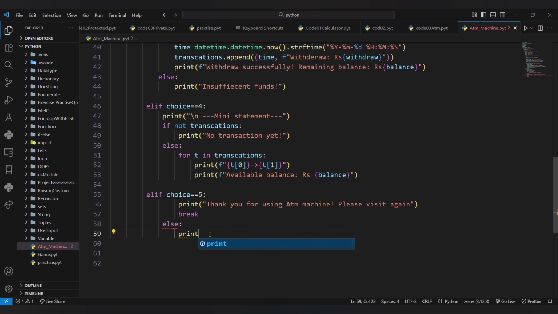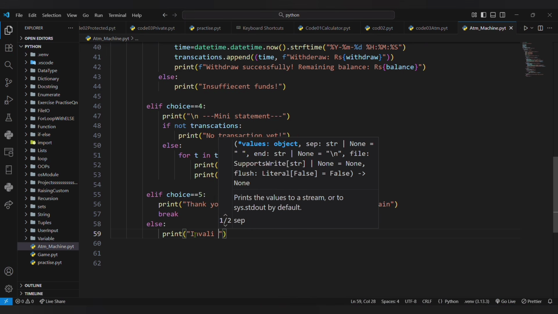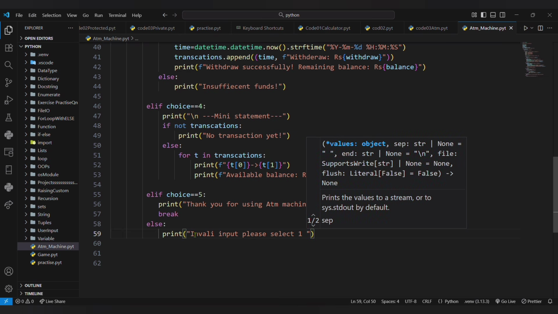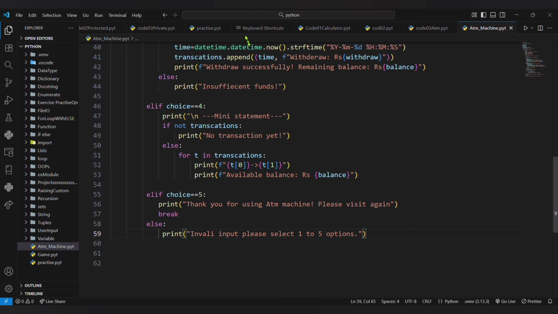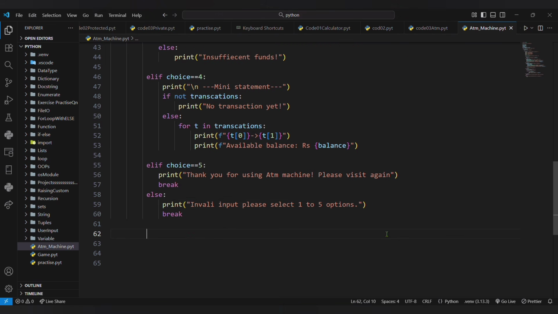We can print "invalid input, please select 1 to 5 options," and simply use break.